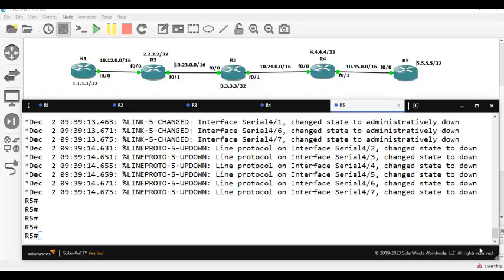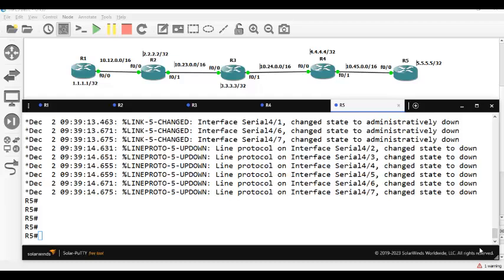I repeat, in MPLS, when router 4 will go to router 3 and say, I am 44444, router 3 will check the routing table. Do I know 44444? Only if yes, I know where is 44444, router 3 can accept router 4 as a neighbor.